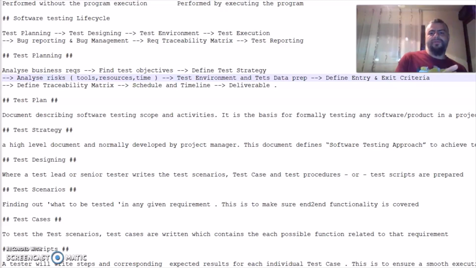And of course, test reporting will be composed of the bug report, the bug management, and the requirement traceability matrix. You will have to have all this ready at the end of the testing life cycle, so you can actually present what you've been doing, what your colleagues have been doing, how you spent your time, how many findings you had, and by findings I mean bugs, of course. How many errors, and so on.